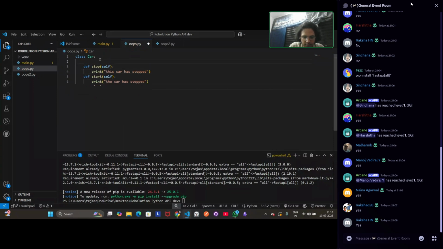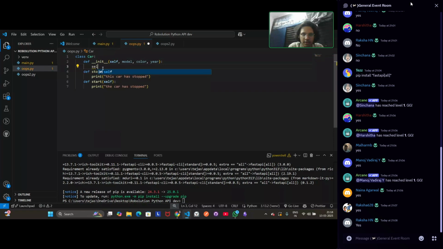So basically what I'm going to do is write def __init__. It will already pass a self parameter, but we also need other variables. That means we need a model, a color, and a year. Just like I told you, to create a car, this will initialize that object into this function. I'll show you that, then you will be able to understand.